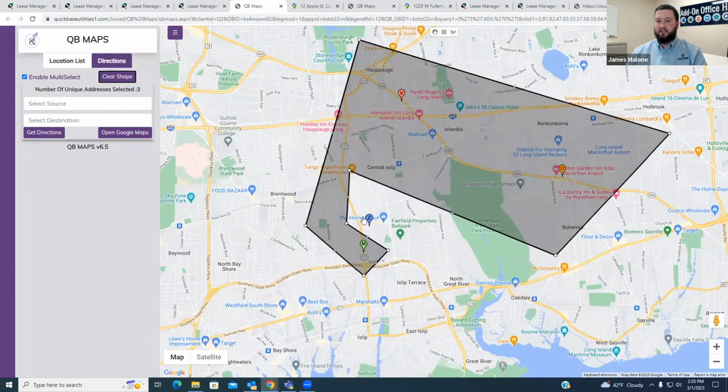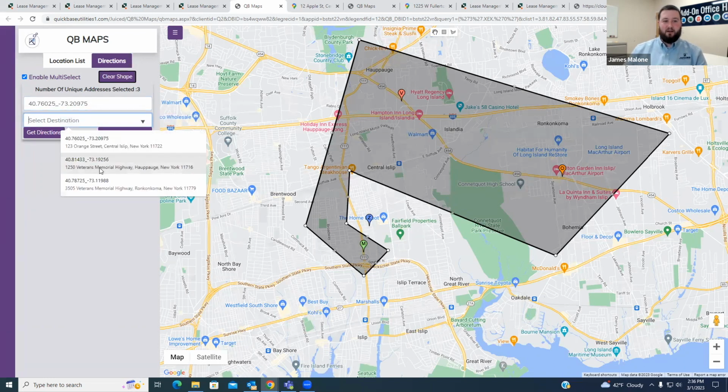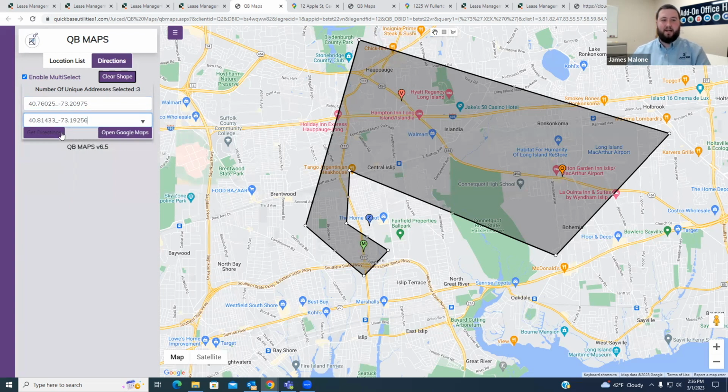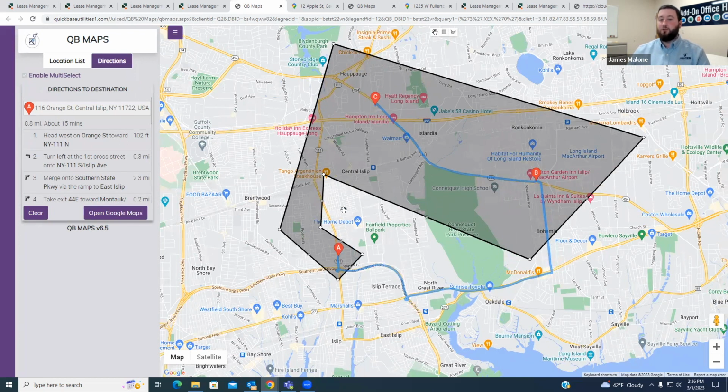So now, as you can see, in the black area, we only have the three, and we're excluding this Z location. And you'll see here, we're only selecting three of them. And now if we do the locations again, we'll select a different destination one. Now if we do get directions, it's ignoring that original Z one, and now it's showing it's A to B to C with the best route possible between the three. And like before, you can also open this up in Google Maps.